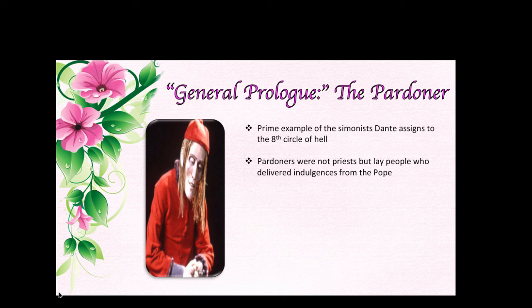Now, pardoners weren't priests. They were lay people that the church hired to distribute indulgences that came from the Pope. And I need to explain the whole theory behind indulgences because they don't exist anymore. According to Cooper, there were people who could not truly repent their sins. Because in order to repent a sin, you have to be sorry you committed it. And some people weren't sorry for every sin they committed. Some of them recognized that their actions may have been sinful, but they thought it was necessary under the circumstances, and they weren't really sorry they did it.